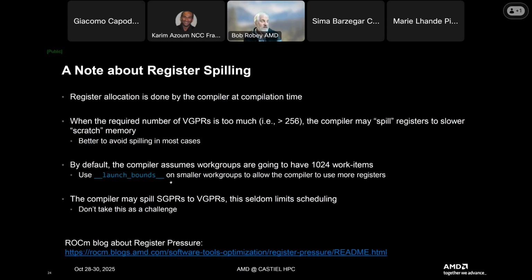Instead of 1024, the maximum work group size, we would use something like 64 or 128. Usually you can judge that based on how many lines there are in your kernel. If you have just a couple lines, then 1024 may be quite effective. If you've got a 100-line kernel, you may want to get that launch bounds down to 64 or 128.